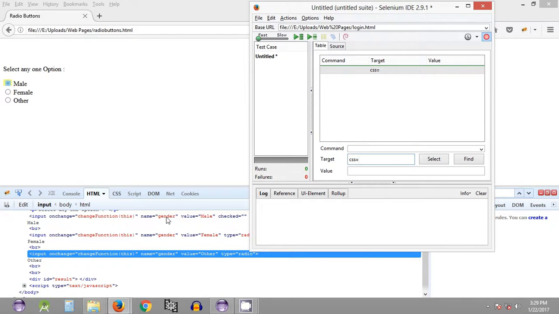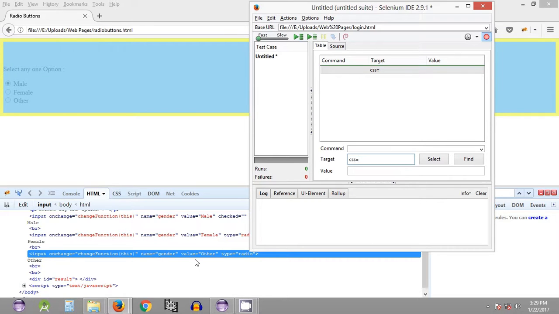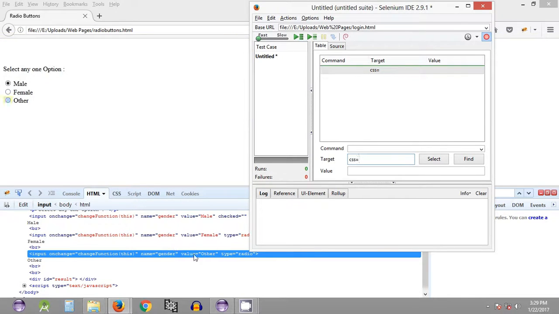What we can do is we have to specify the name of the tag, that is input. And as I have explained in the previous tutorials, in order to provide the attribute equals value pair, we need to enclose it within the square brackets. So whenever you are going to find any particular UI element using the attribute of that element, you can always specify the attribute and value pairs in square brackets.